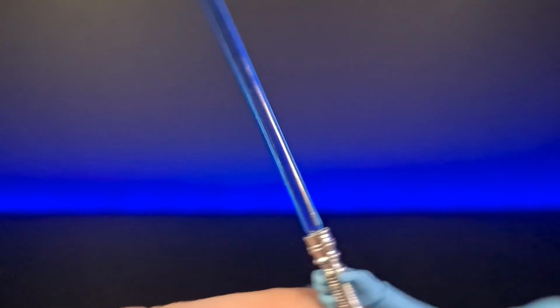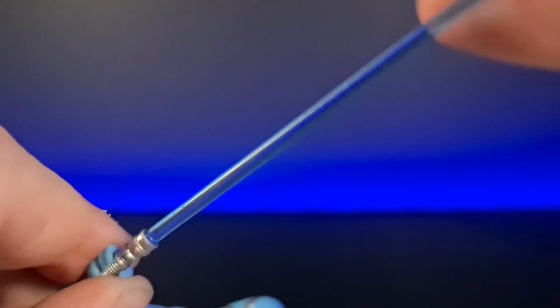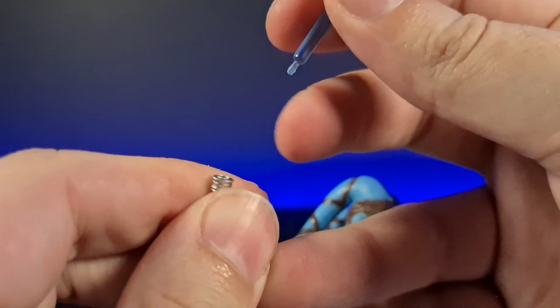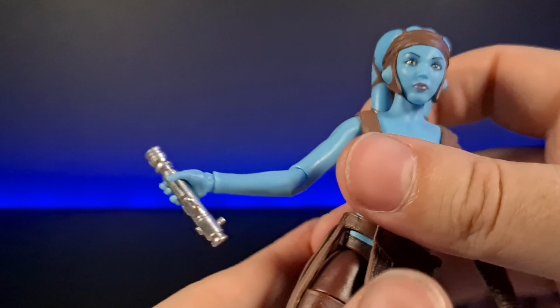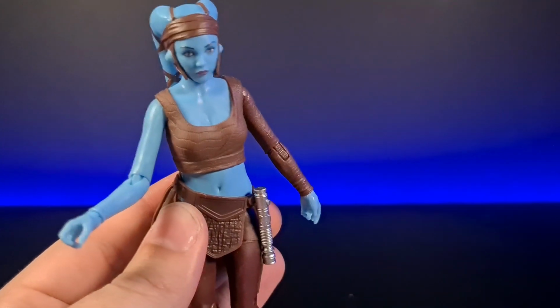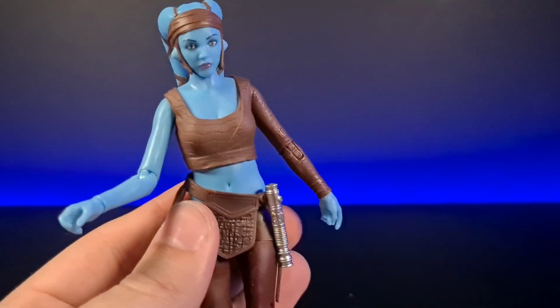Her lightsaber is done in the blue transparent, and it's nice and thick as well, so it's not going to snap anytime soon, and that is on the peg system just there. Taking out her hilt, she's actually got a hole in her belt which can attach, and it's a firm attachment as well, so it's not going to fall out. So if you want to pose her with that on there, it is pretty cool.